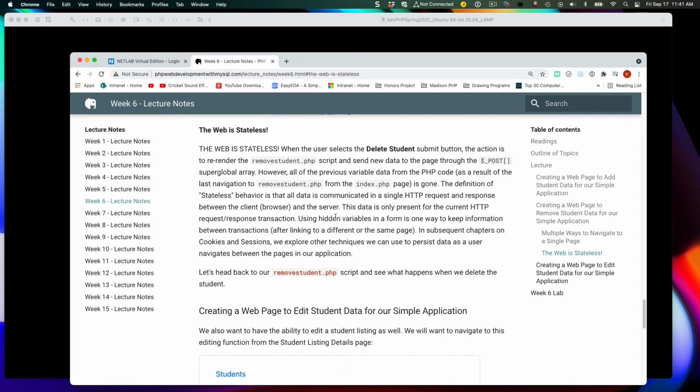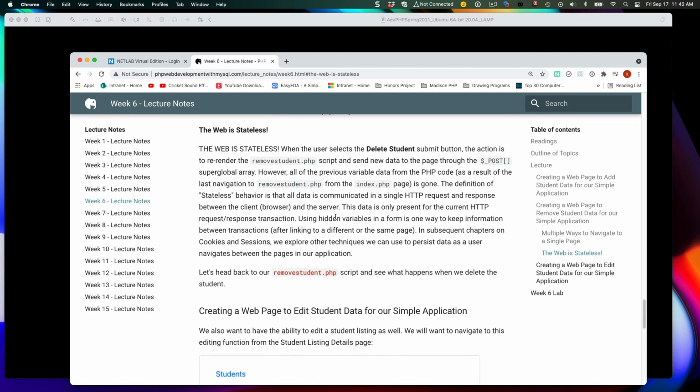Using a hidden variable in a form is one way to keep information between transactions after linking to a different or the same page. In follow-on chapters, we'll talk about cookies and sessions, and explore other techniques we can use to persist data as a user navigates between pages in our application.